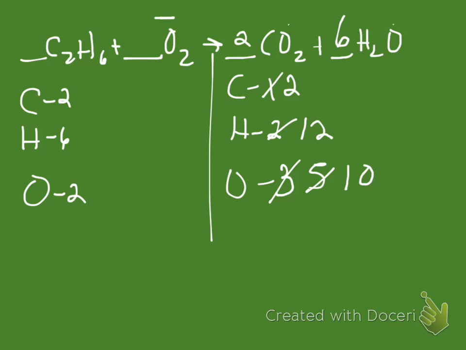Okay. Could I balance my hydrogen on this side? Could I get it to 12? Yeah, I could put a 2 here. Well, that takes me to 12, but that also takes my carbon to 4. Could I get twice the amount of carbon on the product side? Sure. I could make that a 4, which gives me 4. That gives me 8 plus 6 gives me 14. Everything but oxygen is balanced.